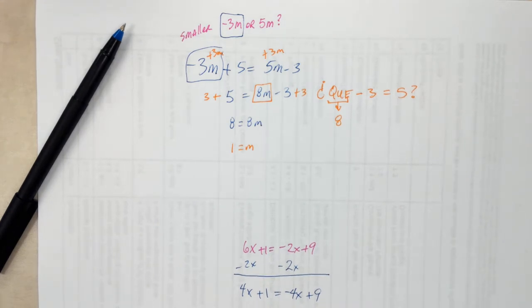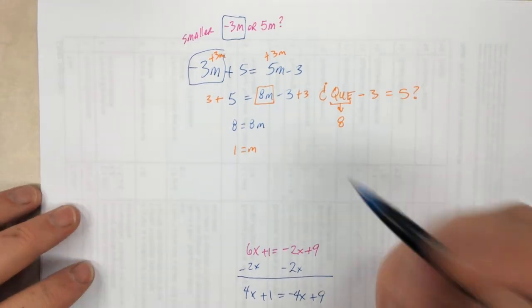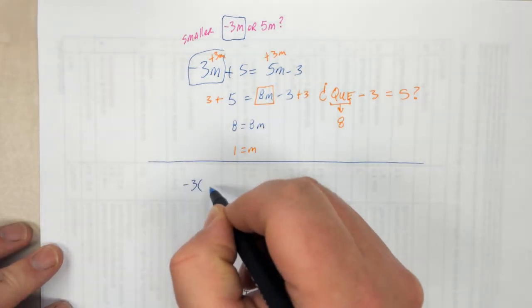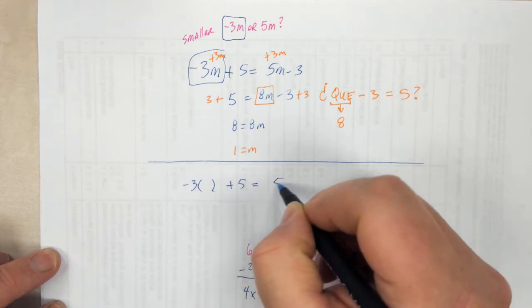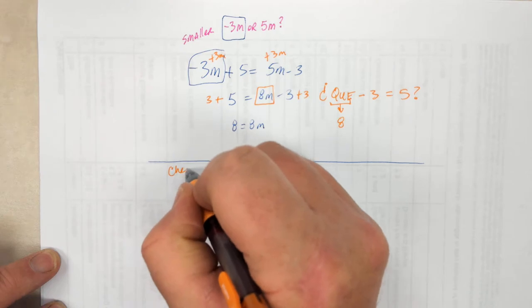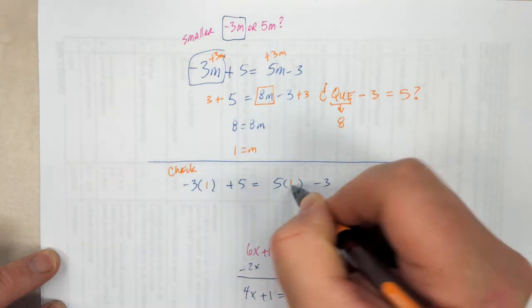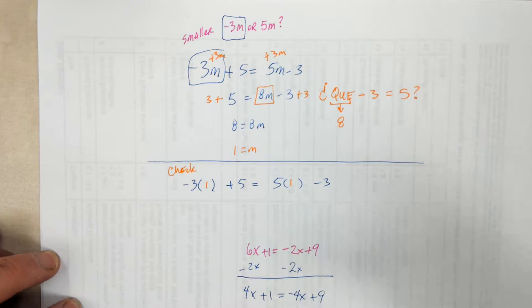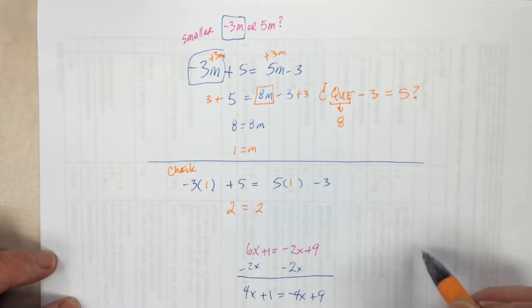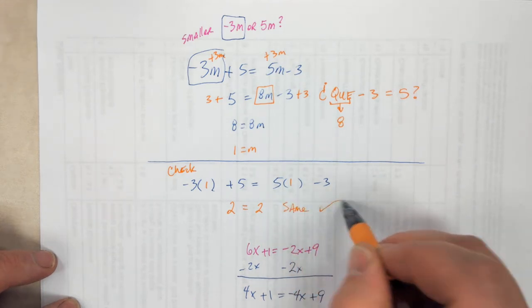Yeah, it came out to be the same, but that way. But yeah, you actually might have gotten lucky to get it right. So then this is right, though. Let's check it. We have negative 3 plus 5, and 5 minus 3. And so we're going to put a 1 in there. We're going to check it. If this side equals the same thing as that side, we're good. And it does, because negative 3 plus 5 is 2, and 5 minus 3 is 2. That's the same. So you're good.